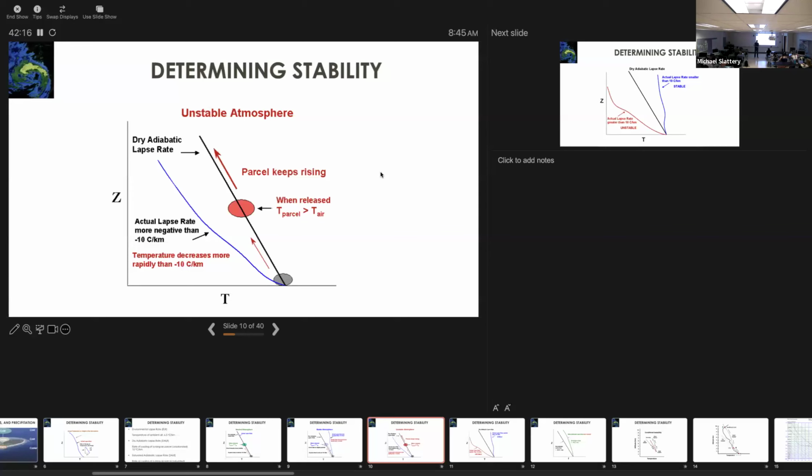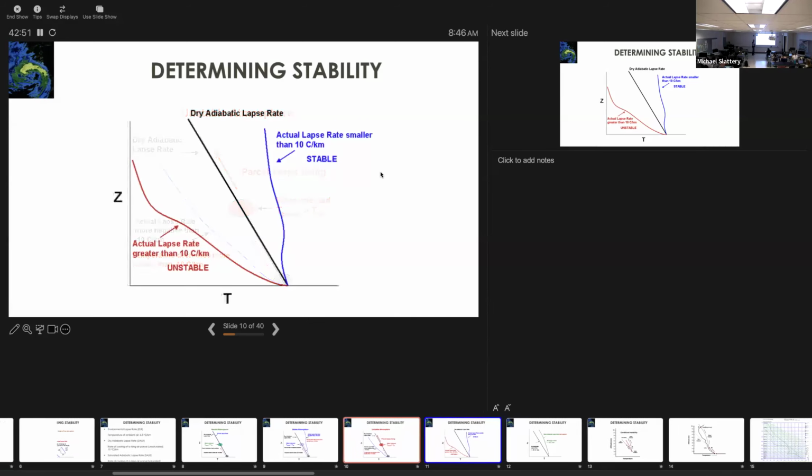That's an unstable environment. So we've got neutral. We'll probably never talk about neutral again because it's so fleeting. And we've got stability and instability. Stable versus unstable, right? Which one do you want if you want a thunderstorm? Well, clearly you want an unstable atmosphere. You want an atmosphere that is conducive to uplift. Doesn't mean it'll happen. You may not have the trigger, but it is conducive to uplift. Everybody there? All good?